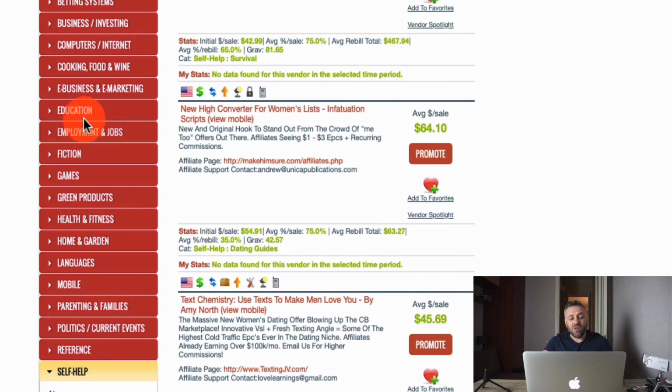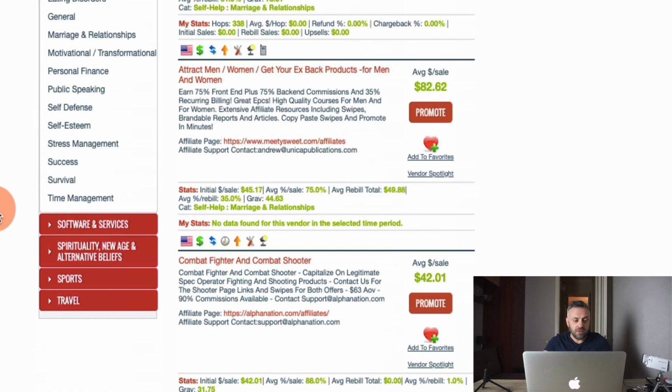You do not really want to touch health and fitness because you're going to make crazy claims. You cannot do before and after pictures. Remember that you cannot do online dating. So anything related to business, health and fitness, things like that, you should stay away from. Not to mention betting and a lot of these other niches.